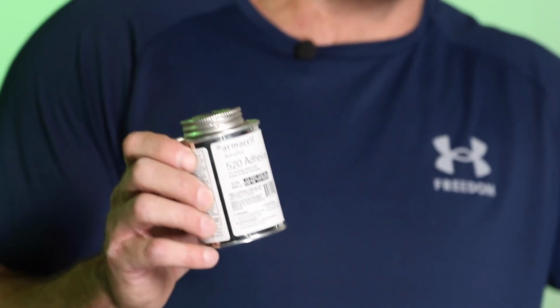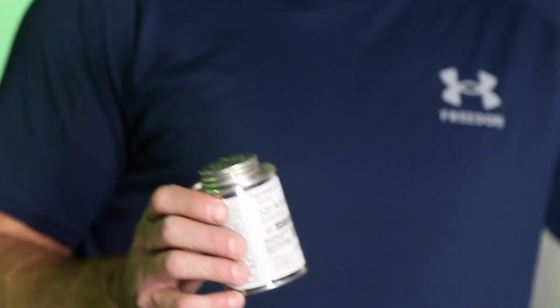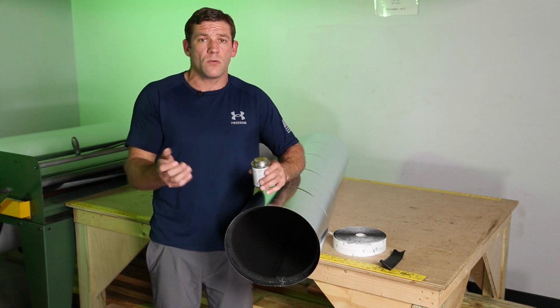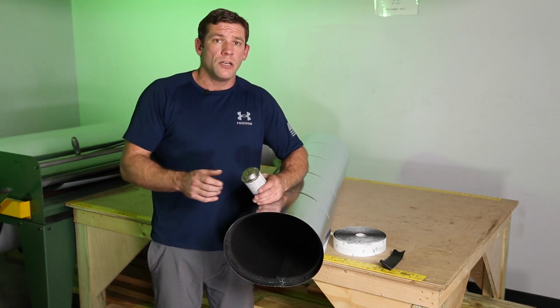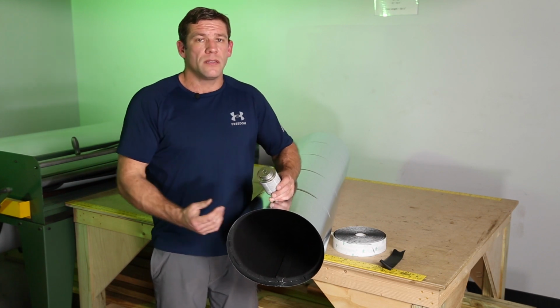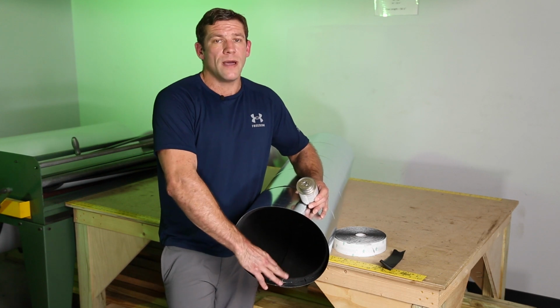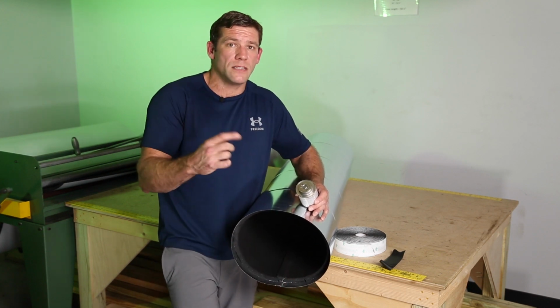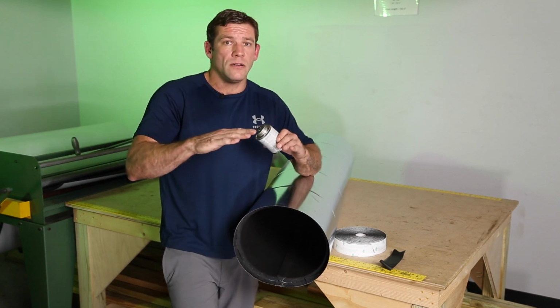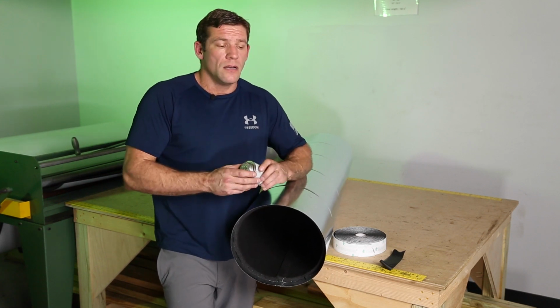You got to know how to use this product properly. This is applied like a contact cement. It's not like glue where you put glue on one side and you stick it. It doesn't work like that. You put a thin layer of glue over one side of Armaflex. You put a thin layer of glue on the other piece of Armaflex that you're sticking to. You wait about 10-15 minutes until it's tacky to the touch, and then you stick the two together. When they stick, they're stuck. It's like contact cement. It's done.